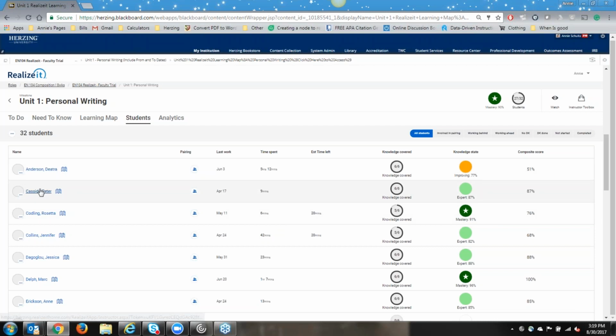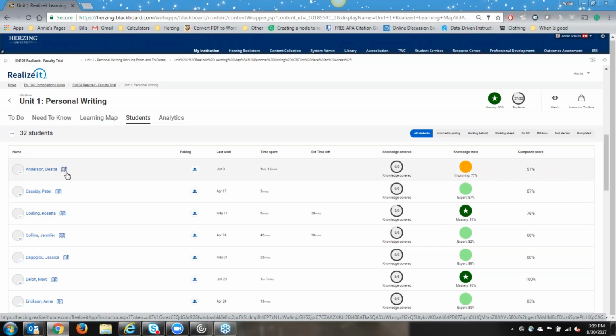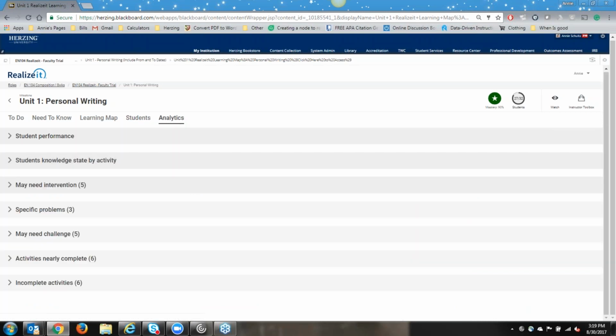Again, here you can click on the student name to dive deeper into the student, and you can engage with the student by clicking on the menu next to their name. Okay. And the map here will take you to that student's learning map. So just another way to get back into the learning map page. The Analytics tab is going to offer you some information regarding your students once again for this unit.